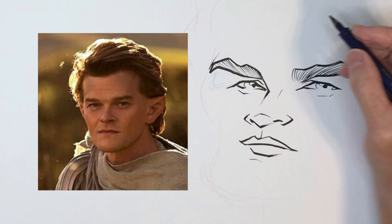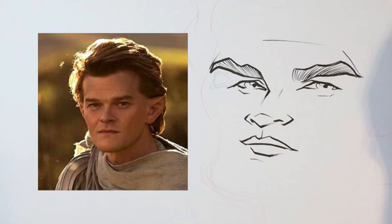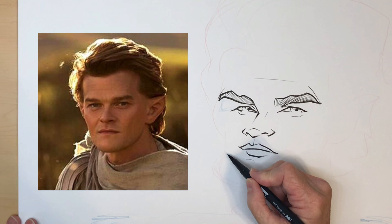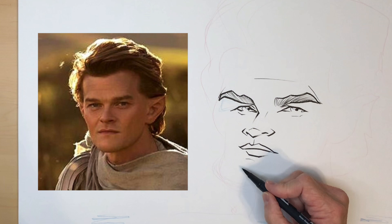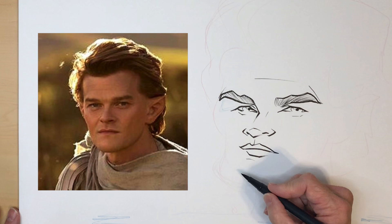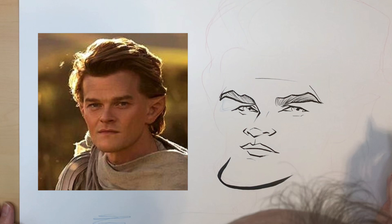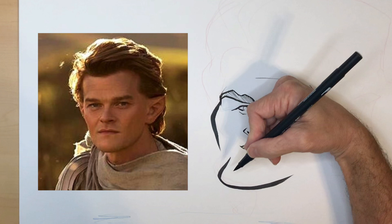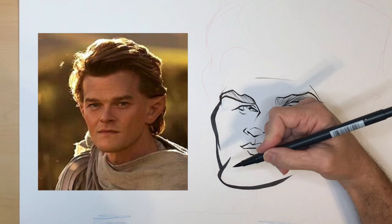The brow bends pretty well here and I can define it a little bit with a wrinkle. Now let's get out the big marker. I'm going to start with the chin — I'm not drawing exactly what I see, I'm exaggerating. I feel like his chin sticks out a little bit, so I'm going to try to exaggerate that without ruining the perspective. You've got the brow, then a pronounced cheek, then we finish to the chin. On this side there's a pronounced cheek also.